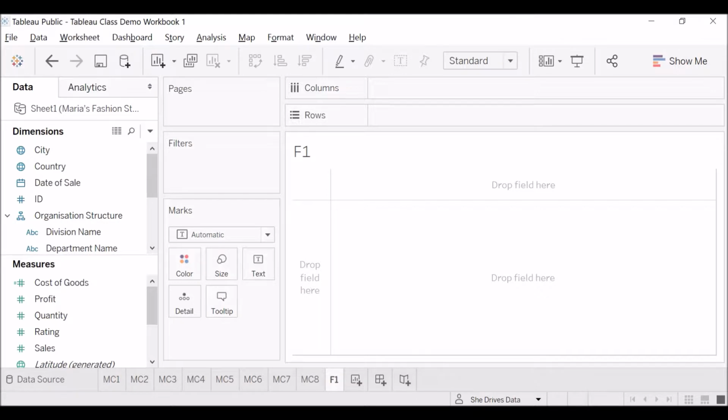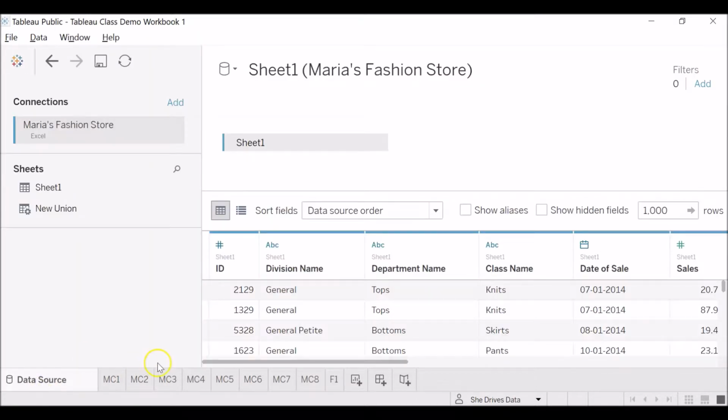Let me give you a quick overview of the business case and the data. The data I'm using is a fictional data set. Let's say my best friend Maria owns a fashion store, and she owns a lot of retail stores in the United States where she sells clothes like bottoms, tops, dresses, etc. We have her data from 2014 till early 2018.